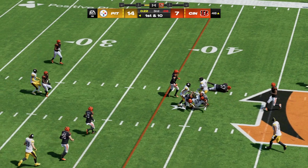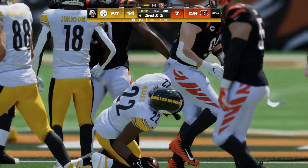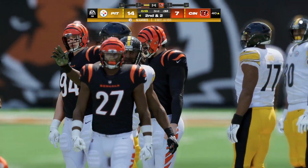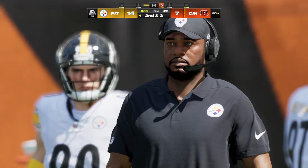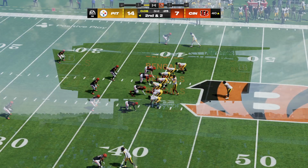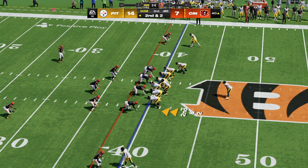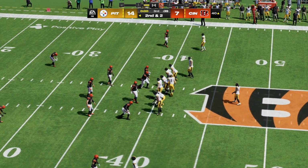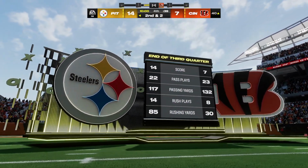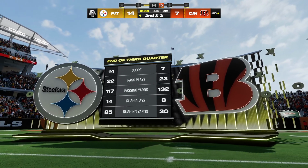Now Pickett, he's got this to his running back Harris. And he's corralled at the 40, but not before picking up 8. And a nice gain and a broken tackle along the way, and really we shouldn't be surprised, should we? That's what runners do, especially the best ones. They break tackles and gain extra yardage. And they're not going to get to the line to run another play. So we will switch ends as the 3rd quarter has come to a close.